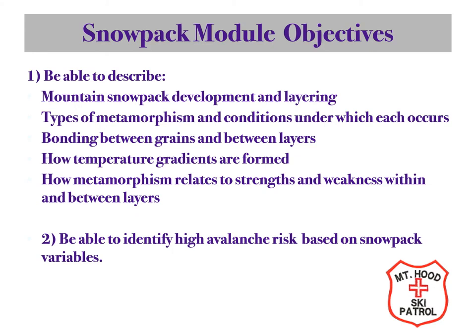Our main goal in this module is to be able to recognize snowpack structure and determine avalanche risk based on the structure we find on the mountain. To do this, we will look at various layers in the snowpack and discuss what weather factors might have contributed to the specific layering we see. We will discuss snowpack metamorphism and how it impacts stability. Metamorphism means change, so we will look at the factors that cause changes in the snowpack and how these changes affect snowpack stability. We will also discuss how bonding occurs between grains of snow and what factors strengthen or weaken these bonds.